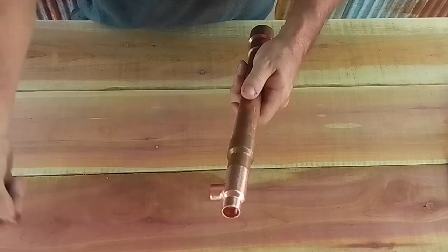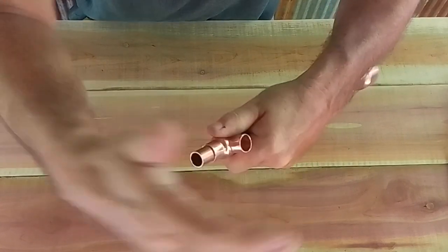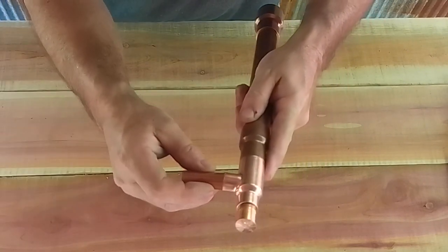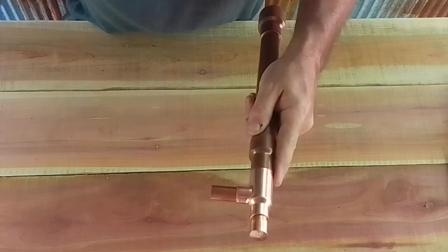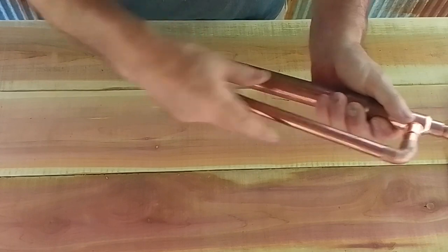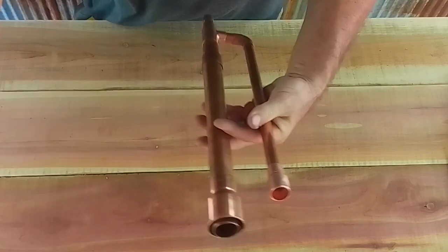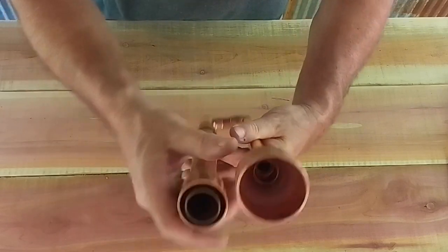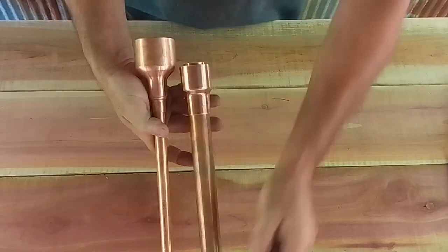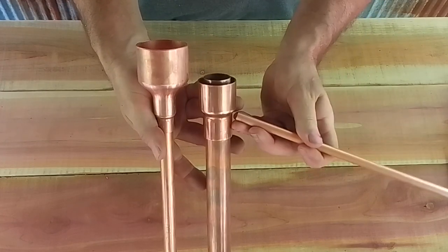Then the 1 1/8 1/2 inch pipe. Then the 1/2 inch cap. 1 1/2 inch long 1/2 inch pipe. The 1/2 inch elbow. The 12 inch 1/2 inch pipe, the 1/2 inch by 3/4 street, and the 2 inch by 3/4 reducer. And so there you have it, everything dry fit. This does not include yet the spout, which we will do after all of this is soldered up. It's going to come off here.